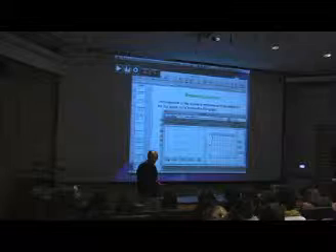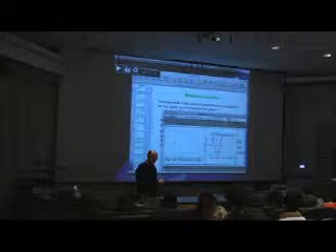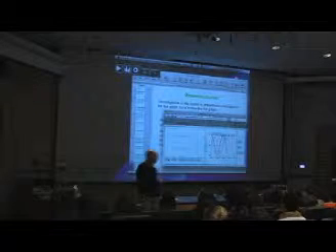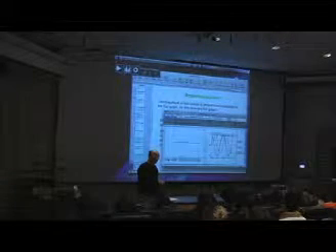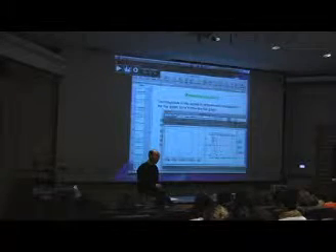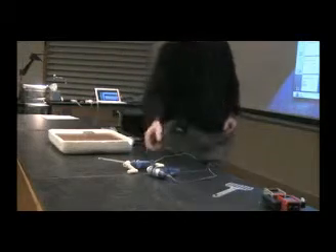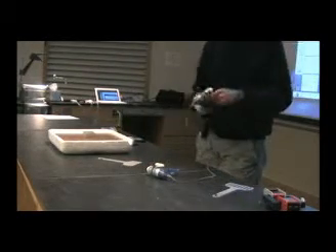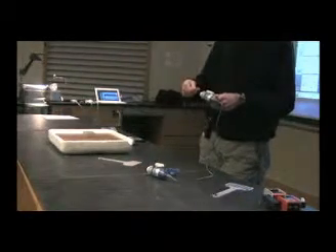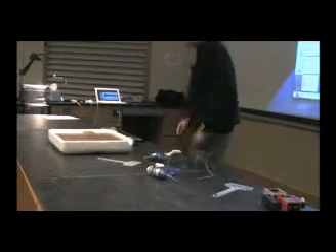Because Lenz's law says this induced current is going to do what? Oppose the thing that's making the flux change. What's making the flux change? You cranking the thing, right? So it's actually going to put on a torque that makes it harder for you to spin it. Okay? And you can feel that. If you actually spin this thing, connect it to the light bulb, and spin this, it's actually harder to spin when you're hooked up to the light bulb than when you're not. Because if you're not, there's no current. And there's none of this counter torque.